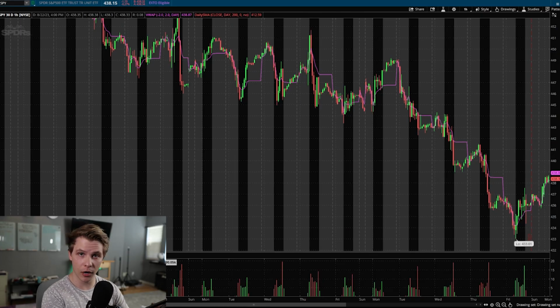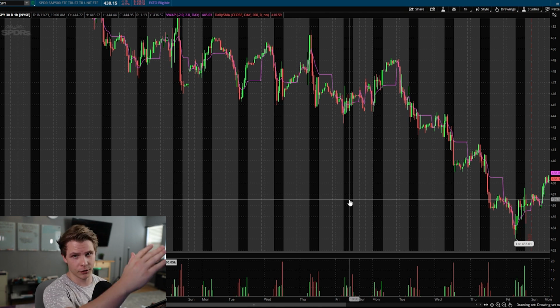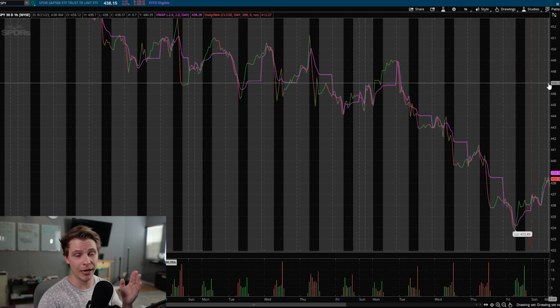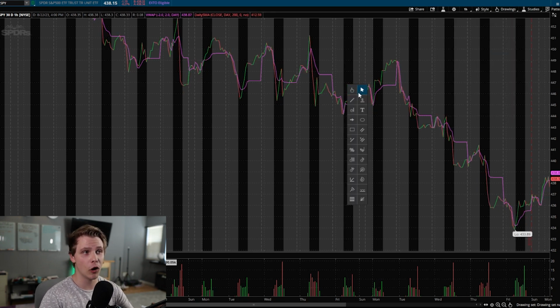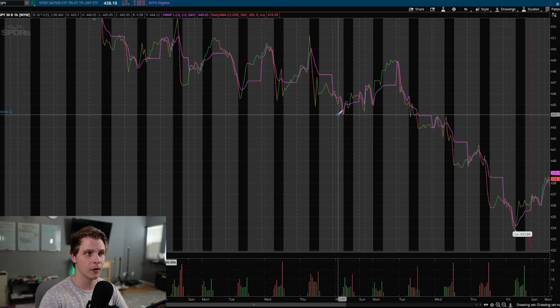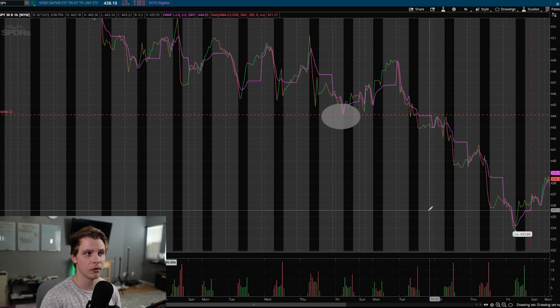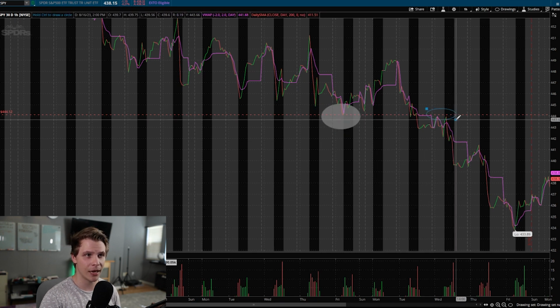Now we're going to jump into an actual example on SPY, showing you how I saw this setup in real time. So here we have the hourly chart of the S&P 500, the SPY ETF, and I'm just going to go through and show you how you can tell that this is in a downtrend, right? So first of all, you can see just overall it's trending downwards, right? But more specifically, if we go in and use the line chart, because it makes things a lot easier to see, if we go in and start marking off levels, right away, right here, you can see there is a big level of previous support right there that acted as resistance.